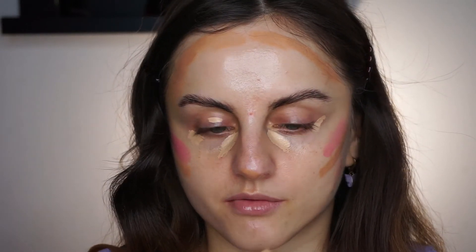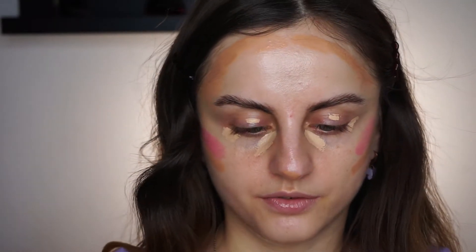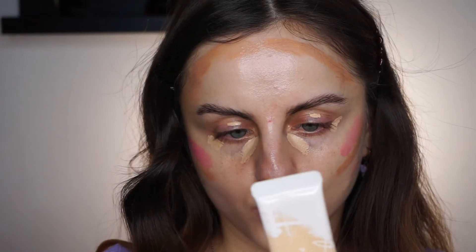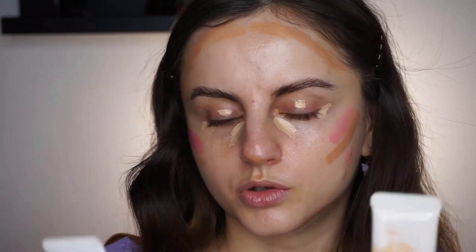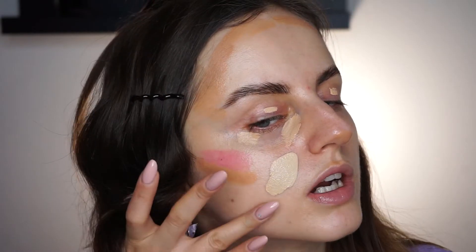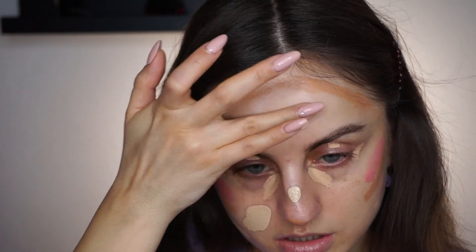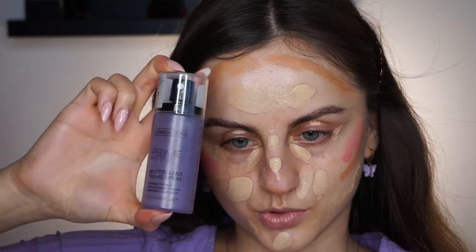I might need to really wet my face before I start blending because it's had a lot of time to sit — I'm filming a TikTok as well. For foundation, I'm going to mix the Fenty hydrating long wear foundation, mixing shade 180 with shade 150. I'm going to apply it wherever I did not apply other products.